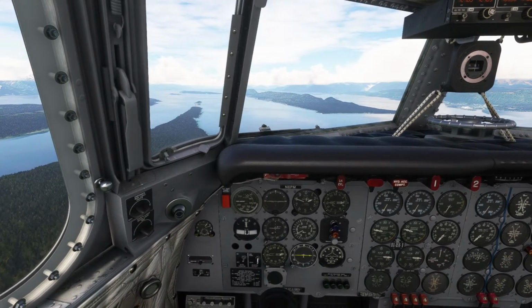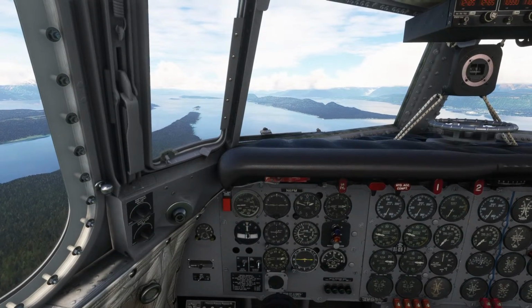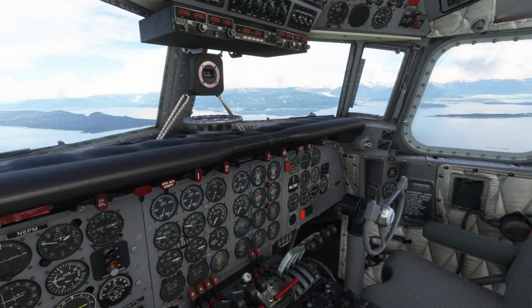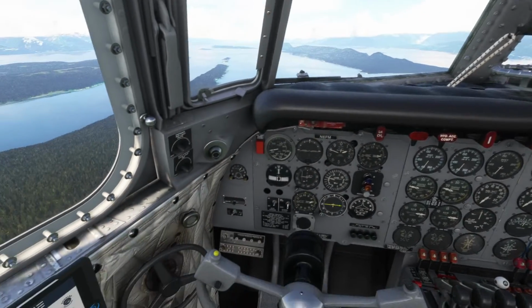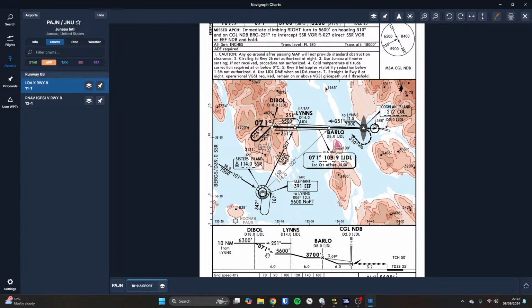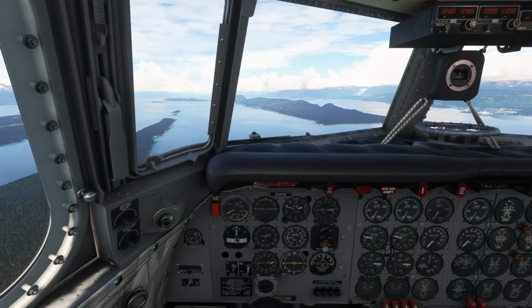So let's see where we are. Scraping some speed off. Going to be turning right soon. So if we look on the chart, you can see we're coming in on quite a short turn in, actually.